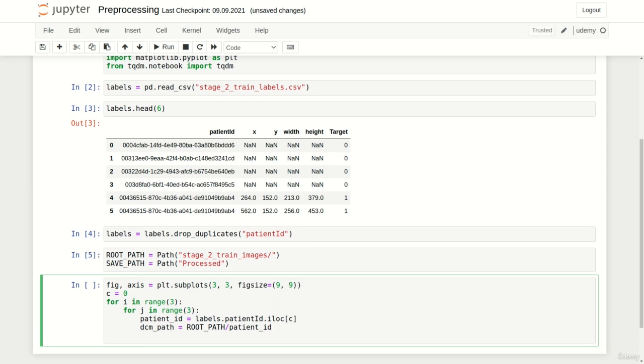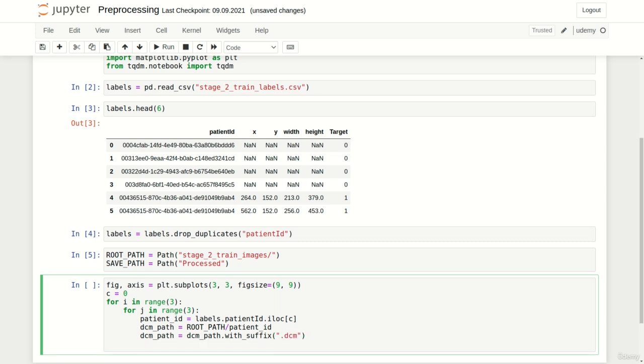Last but not least, we need to add the file extension .dcm to this path. To do so, we override our DICOM path by calling the with_suffix function provided by pathlib. So we write dcm_path.with_suffix and then pass the file extension. We have now the full absolute path to the corresponding DICOM file and can read it.